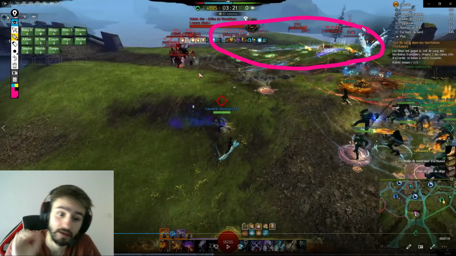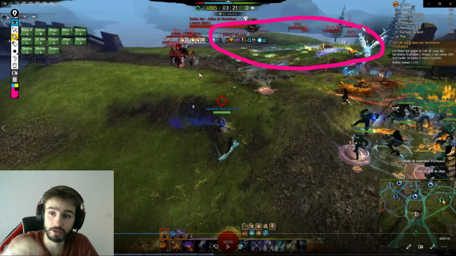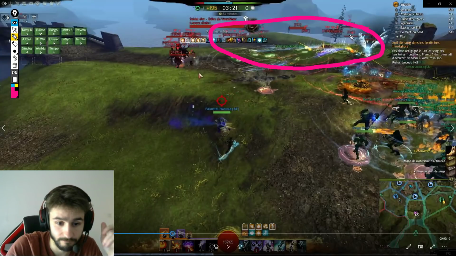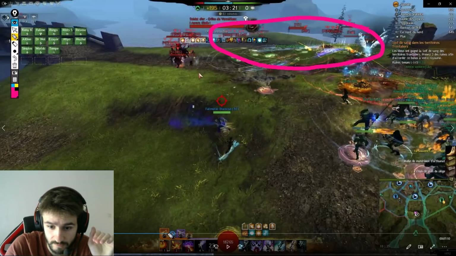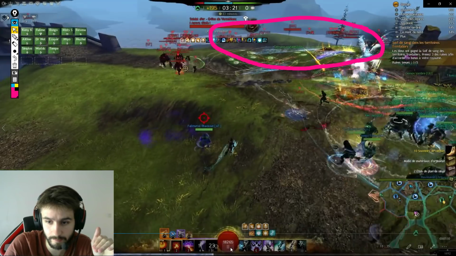That's really it. So the range pressure keeps the mini train at bay. The melee pressure will go and push on their backline to force them out, and that's what we do right there. And we are not playing with our lead. We are covering his back.